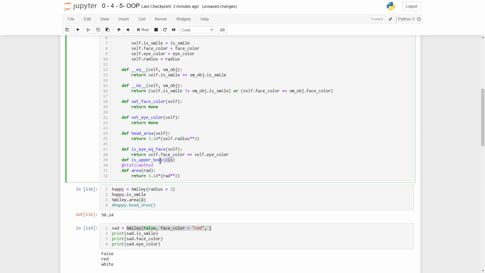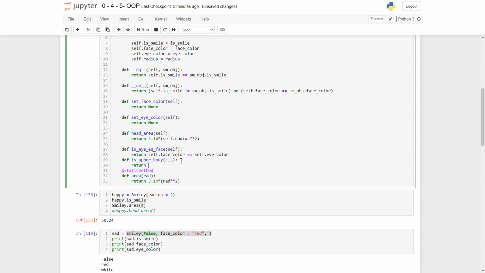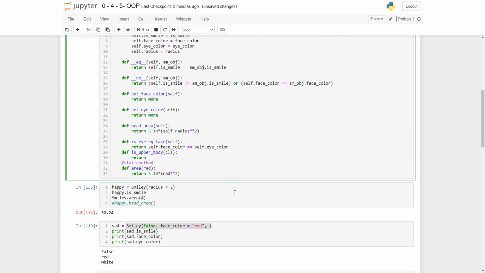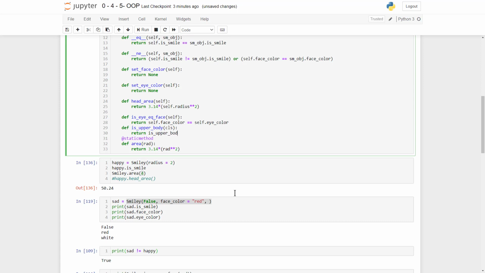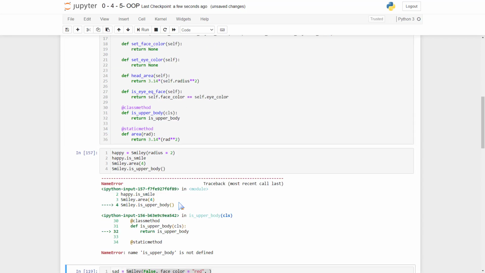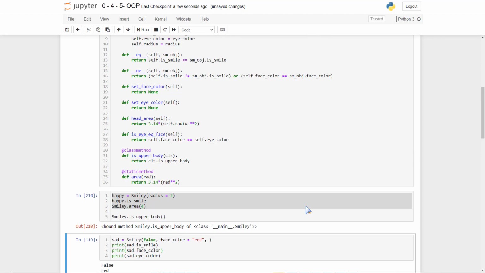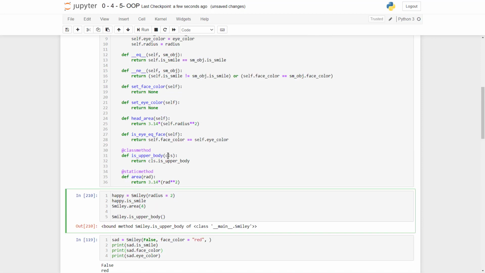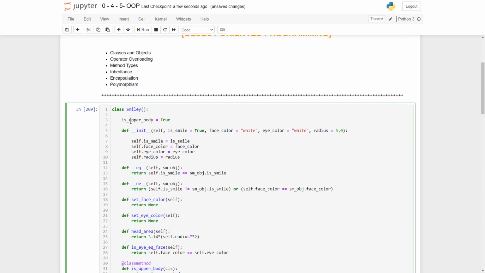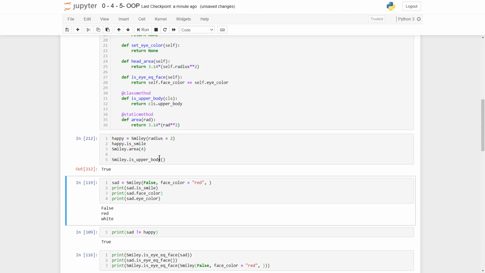That's to specify that we pass in the class, and here we simply return is upper body. We have smiley dot is upper body. Run this. We have this error. Now we need to put in cls, cls dot is upper body, and that's fine. We get this output because the attribute matches the method name. So let's change this to upper body. Run that again, and that's okay.